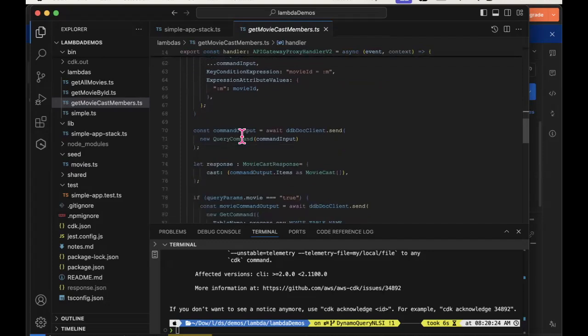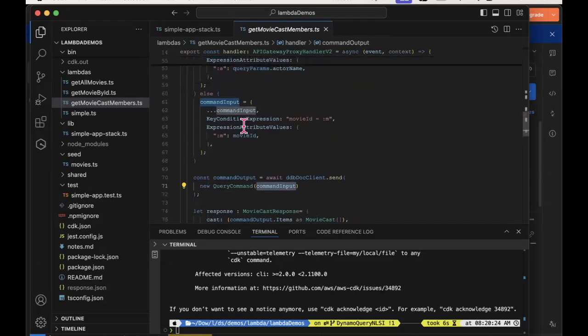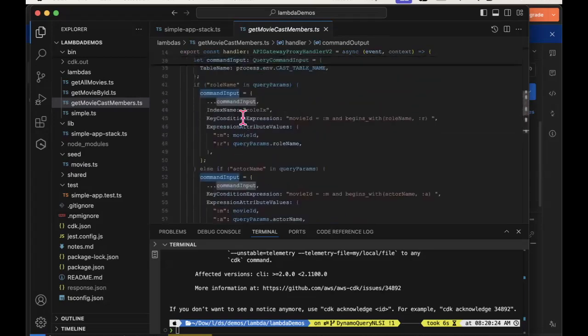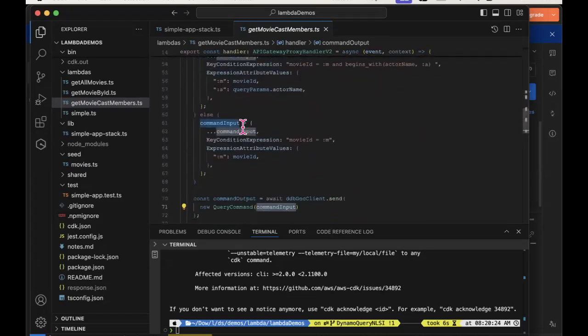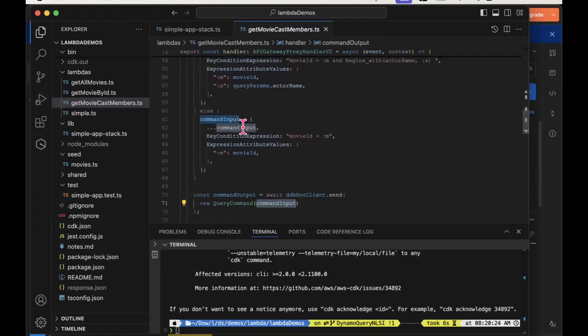Eventually, then I actually run my query against DynamoDB. So I'm sending it, in this case, a query command. And this is the full configuration of the query command, what we were setting up here, or here, or here. Okay, and again, you will be doing this in the lab, so you can study it in a little bit more detail.